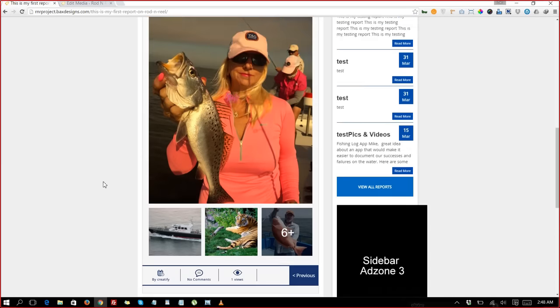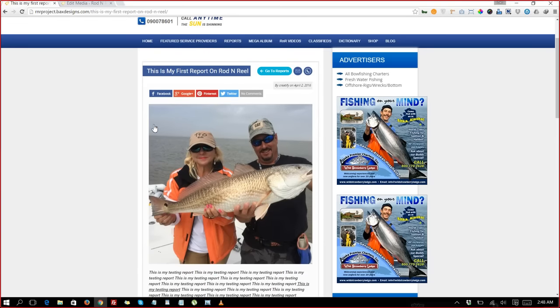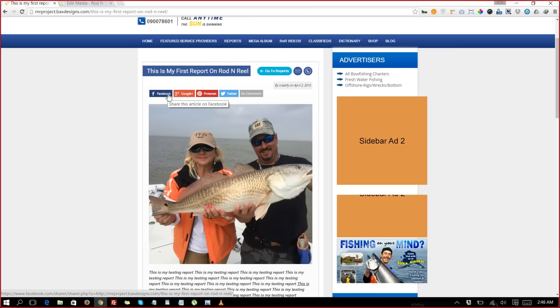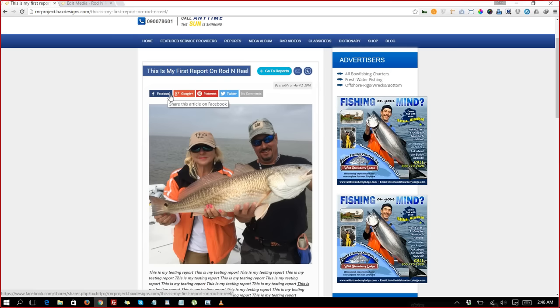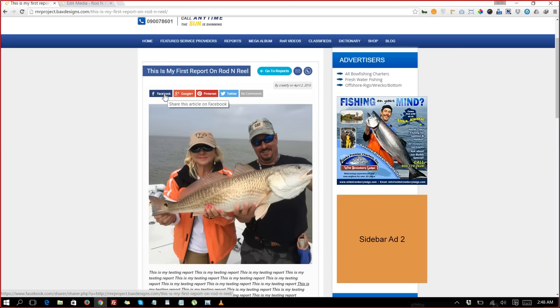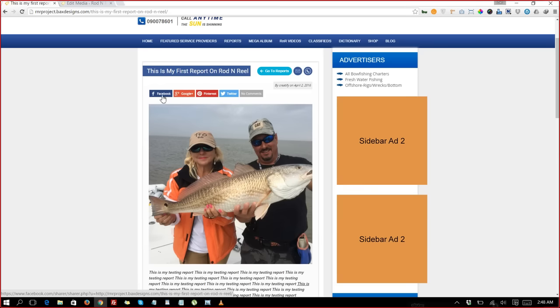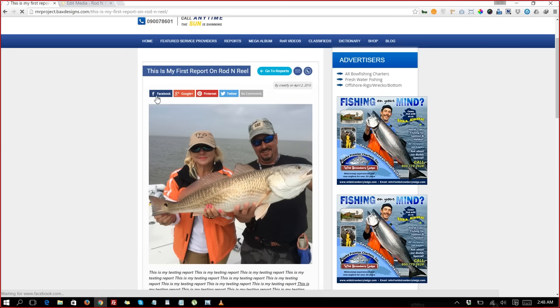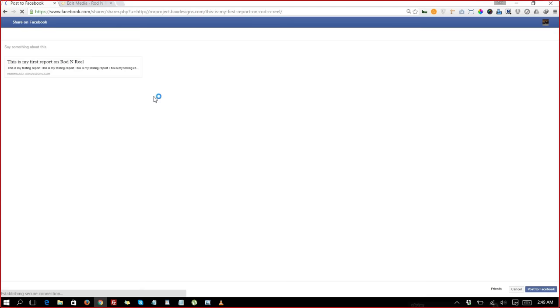Of course we are going to have more options coming to this. On the very top, you see share: Facebook, Google, Pinterest, and other social networks. If you like the report and you want to show it to your friends or anyone, you can just directly share it on your wall, on your different social media accounts, just by clicking on this. That's a very powerful new feature because we're aware that social media is very important, and RodnReel isn't the solution for everything, although it makes you more money than all the rest. But we want to give you the opportunity, with almost no effort whatsoever, to post these reports onto Facebook, Twitter, et cetera.